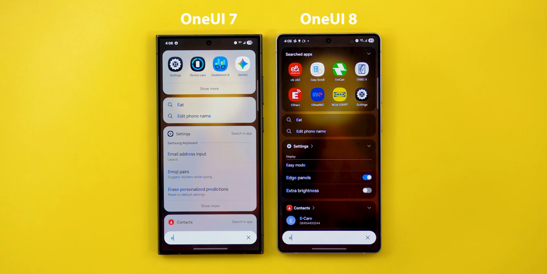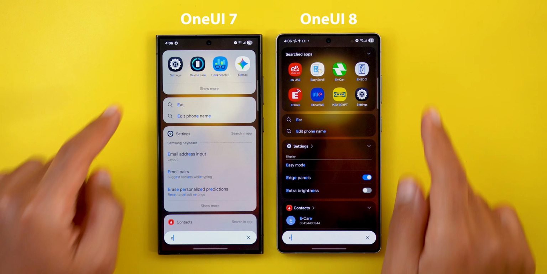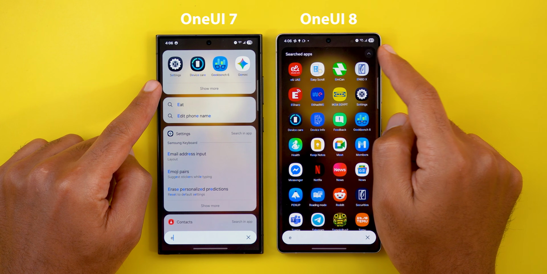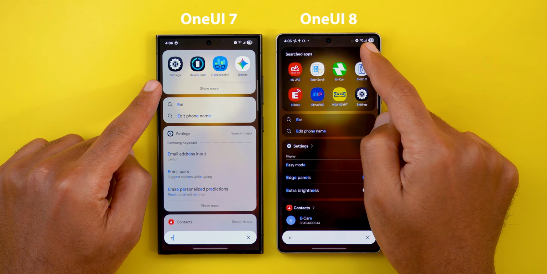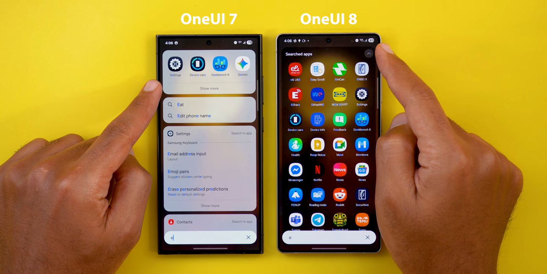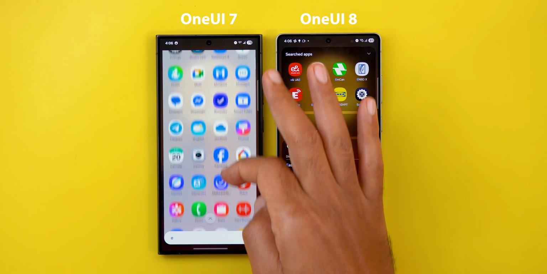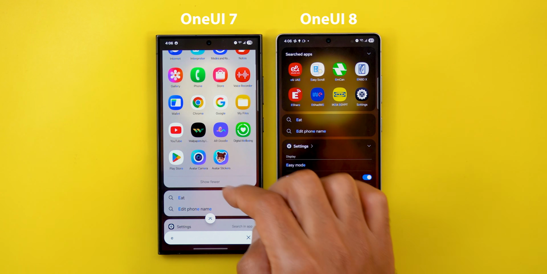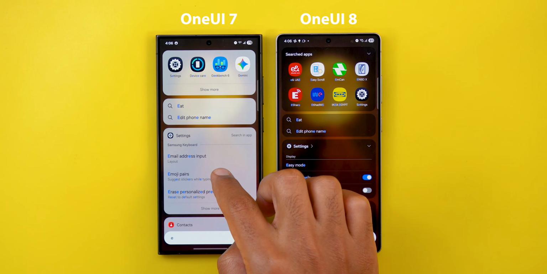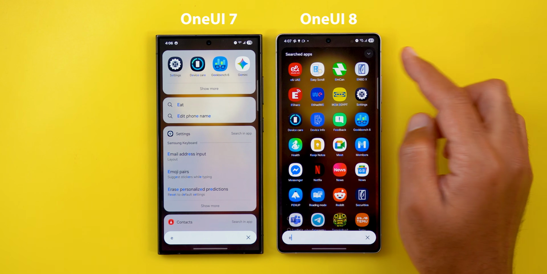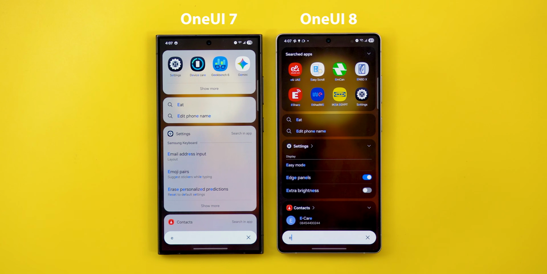And when you search for something, you will see even more differences. For example, the show more button right here is now replaced with a drop-down arrow, and the drop-down arrow remains at the top right corner, while previously when you tap on show more, for you to collapse this card, you have to scroll down and then tap on show fewer to collapse, while currently you can do the action directly from the same spot, which is a lot easier.